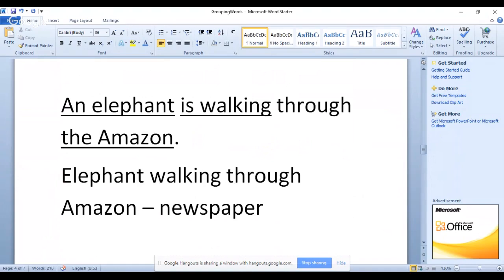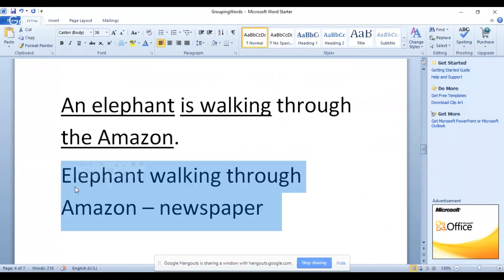That's the thing: with an elephant walking through Amazon, you get the main idea, but really what we're going to do is say, well, how many elephants? An elephant, one. Then we're going to use the complete verb, the present continuous. And of course we have a preposition here. And for the Amazon, we use the article "the" because there's only one Amazon and it's important. So there are reasons we're using these other words, but we don't really need to. Okay, so that's good.